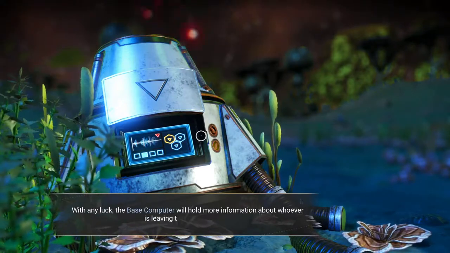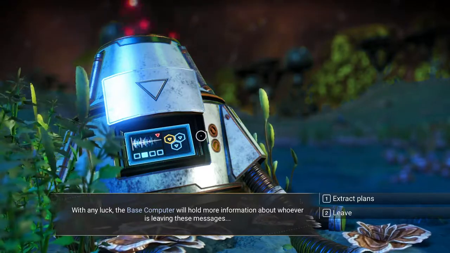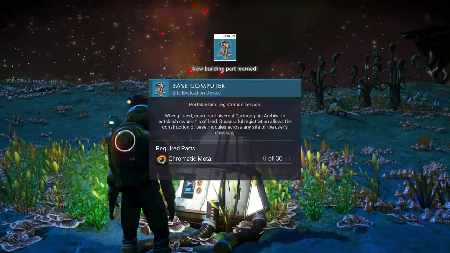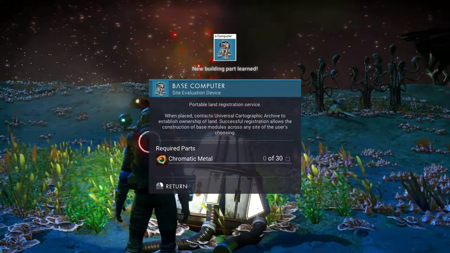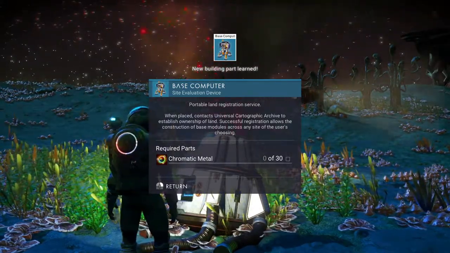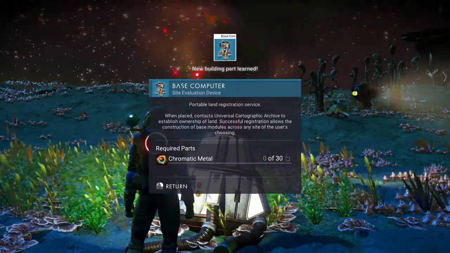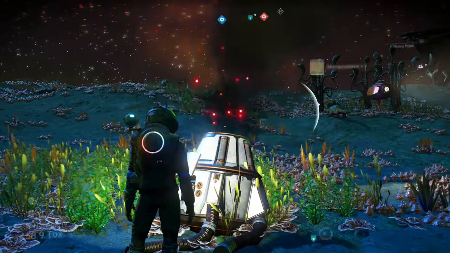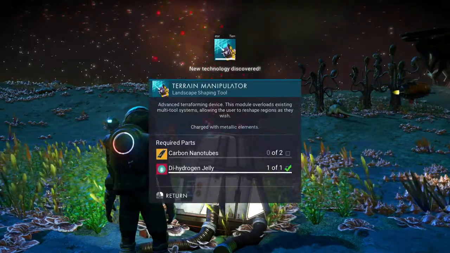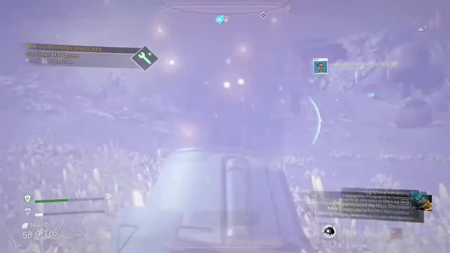That's very good. Within the log, the base computer will hold more information about whoever is leaving these messages. Extract the plans. Awesome. Base computer, portable land registration service. When placed, contacts Universal Cartographic Archive to establish ownership of land. Successful registration allows the construction of base modules, so that is basically what we need in order to create our base. A terrain manipulator, that's actually very good.